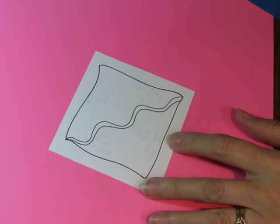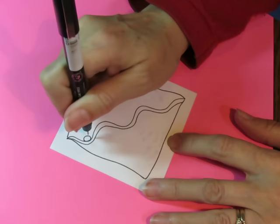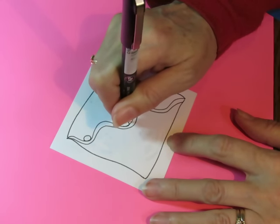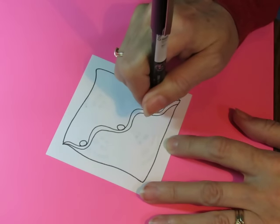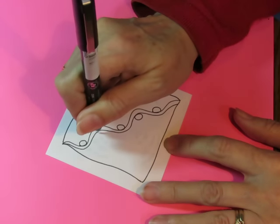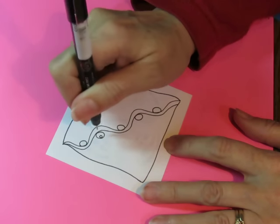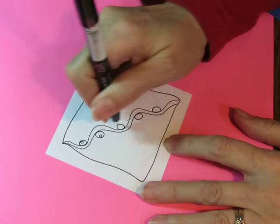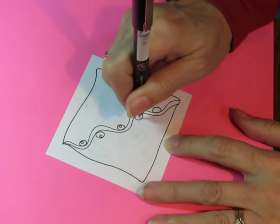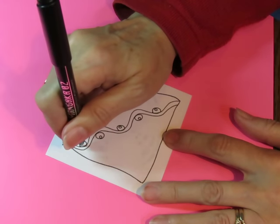Okay, so then the next thing is the little balls, right? Yes, and I'm going to leave a little tiny bit of white so they have a tiny little bit of highlight. They're going to go like that, and they need to be filled in. I'm going to leave just a little highlight on them. So I'm actually going to draw the highlight in where I want it so I don't forget to leave it. And then I'll color around that spot.